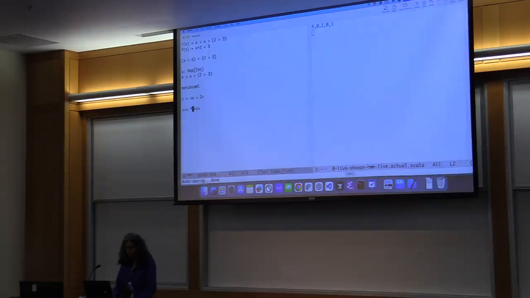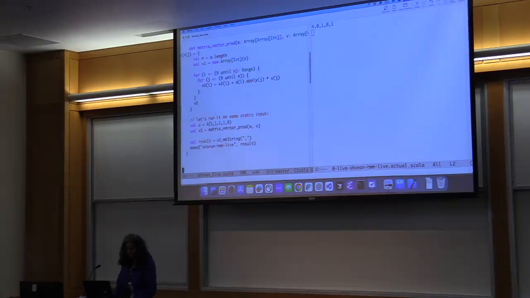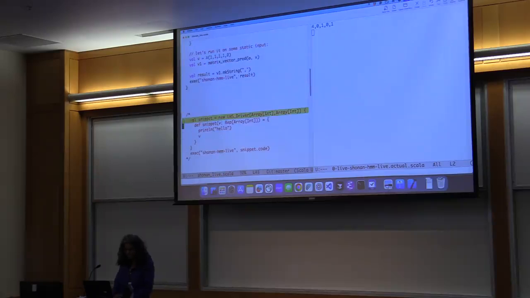Okay, so let's try to do this challenge of generating specialized code for this matrix. First I'm going to put in the code snippet, the little magic that is equivalent to the run really, but in the context of Scala.